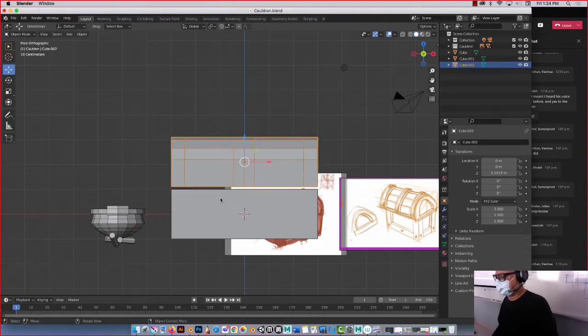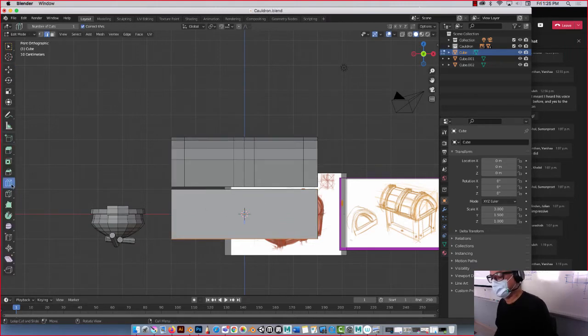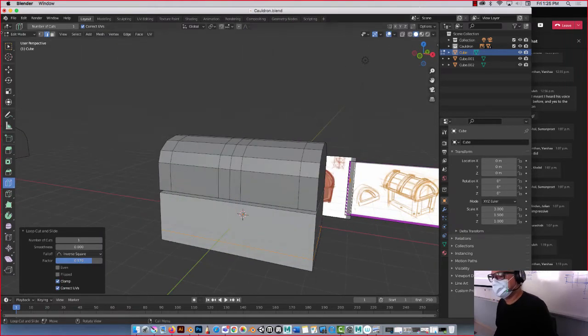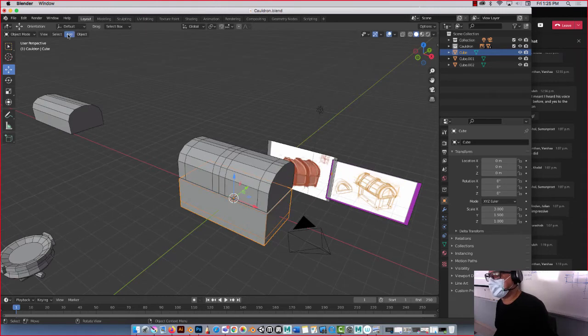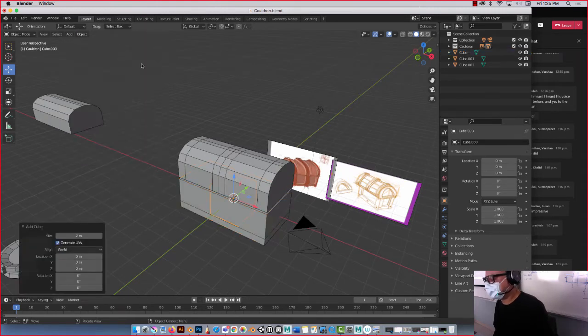Okay, I'm going to tab out of here. I'm going to come down here and say, oh, I have some cut here. Okay, let's see. Tab. Insert edge loop. Slide it down. Okay, if you want to do that, that's okay. Nothing wrong with that, right? Now, if I don't use this method, you can bring another box here, right? I could do all of this from another box, right? Like, for example, if I don't want to do these cuts, I'm not a fan of cuts. Watch this. Add. You can simply do this, and it's just as fine for me.